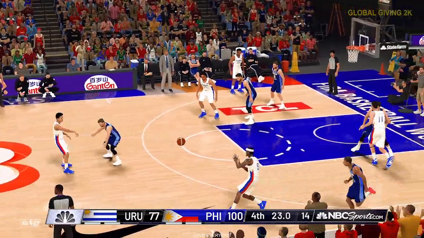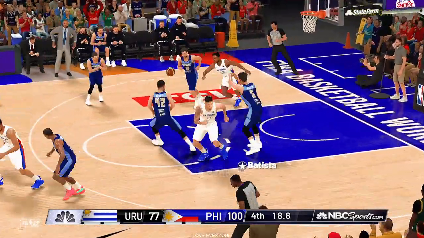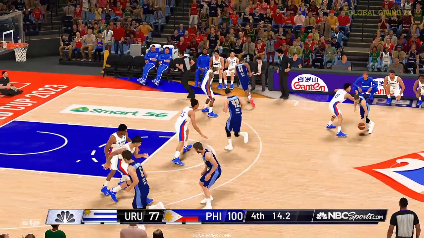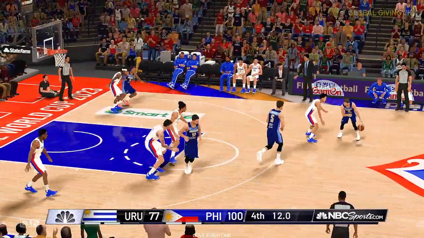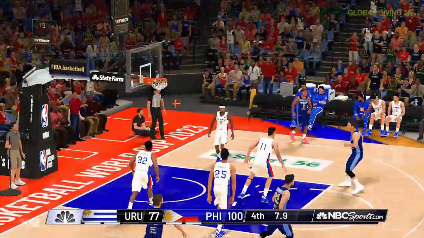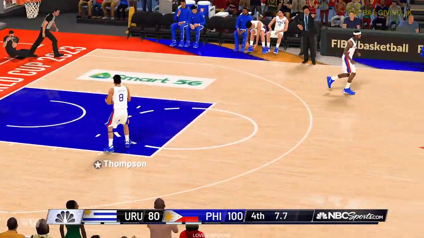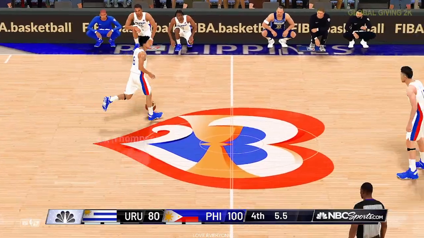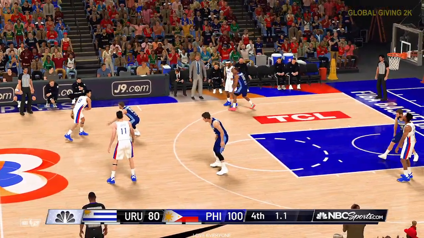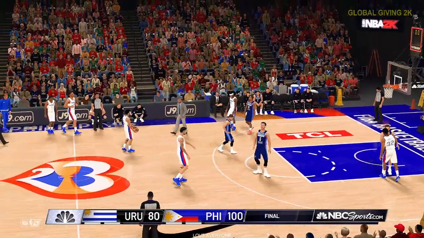Thompson with it. Clarkson outside. And it's rejected. Here's Battiswan, defended by Thompson. Here's Battiswan, from beyond the arc and then some. 7 seconds left in the fourth quarter. And here is Thompson. So the home crowd happy here as they get the victory.